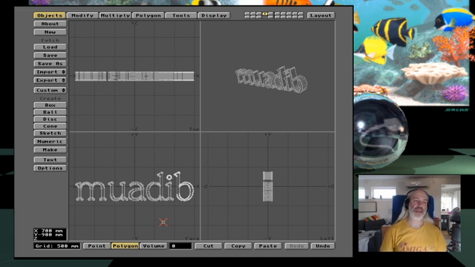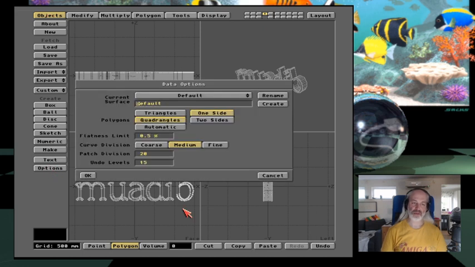Great. In Lightwave, if you press O, or let's go Objects, and down there's an options selection. You will see right down in the end, undo levels. I think the maximum undo levels you can have is 15. So go right ahead and edit it at once, so that you will have sufficient undo levels to work with.